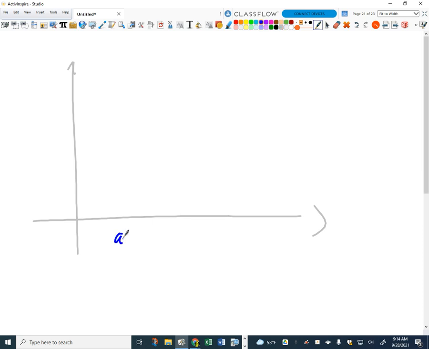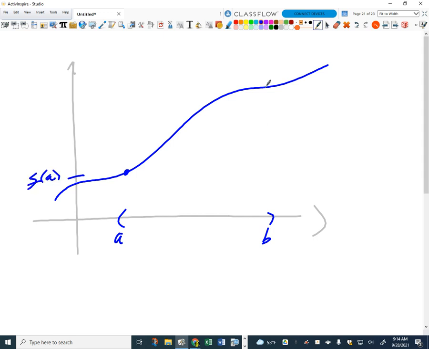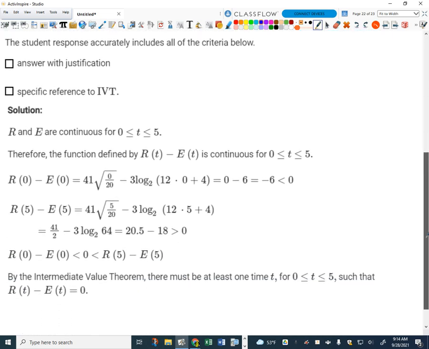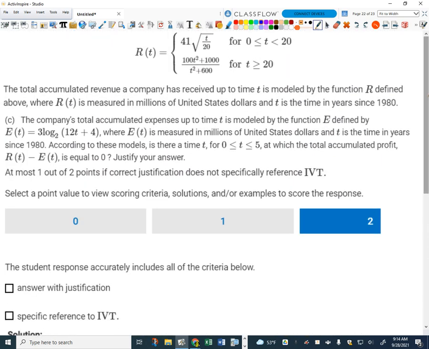If we've got some value A and some value B, and we've got some function f, this is the one where we say there's f of A, and there's f of B. If I have some function that's continuous on the, is it open or closed? I can't remember, is it open or closed? It'd be open.